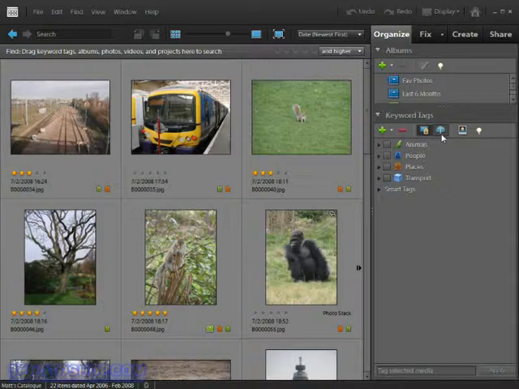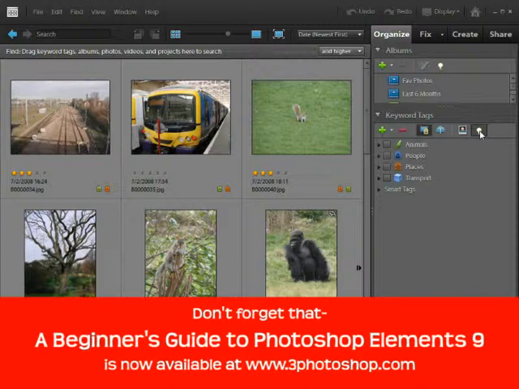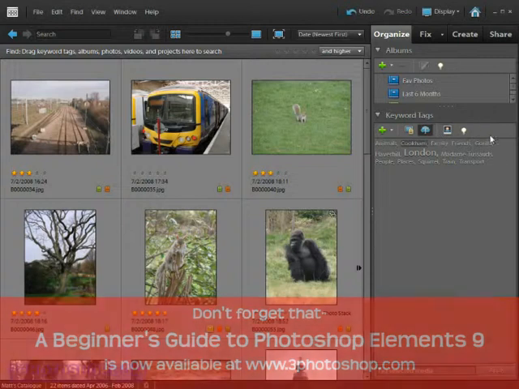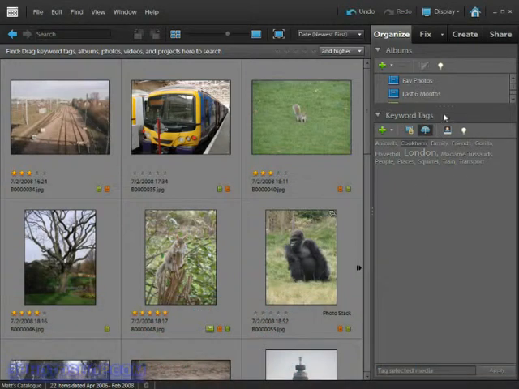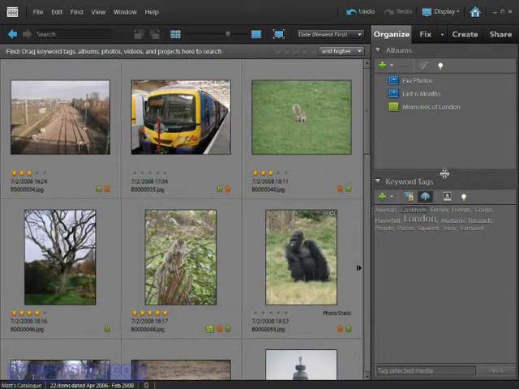By the way, the next icon is one we'll be looking at later on in this chapter, something called people recognition. And then the final option, last but definitely not least, is just a tips button that's going to give you a suggestion and some tips on how to use this panel. Anyhow, go ahead and select the Tag Cloud view and you'll see all of our tags arranged in a textual form, which is designed to look a little like a random cloud of words, hence the name of the feature.